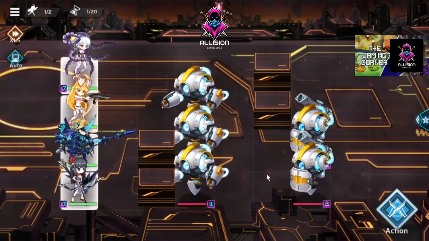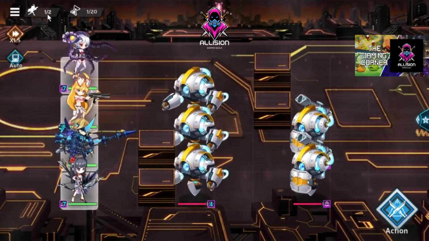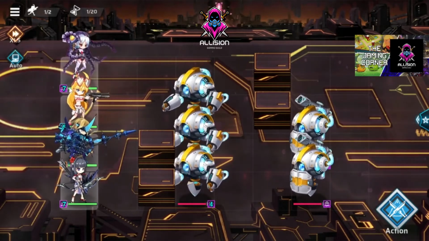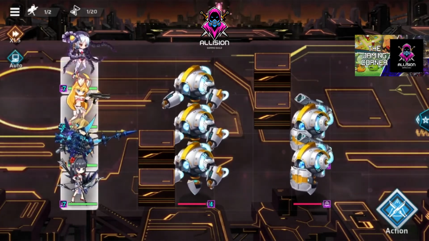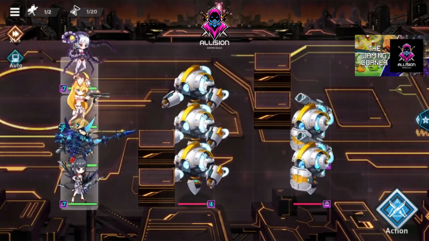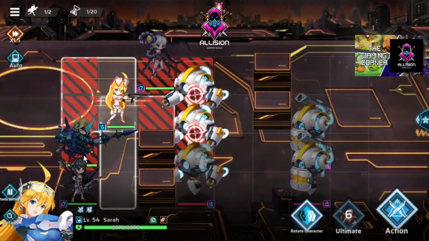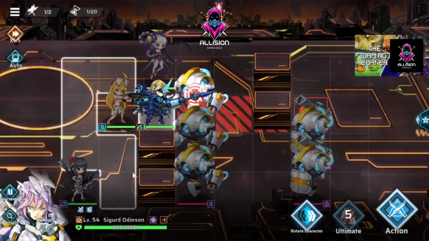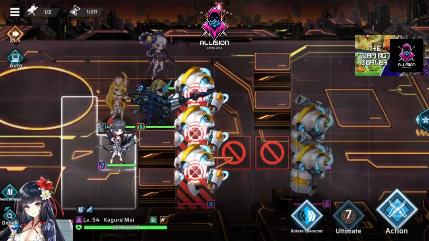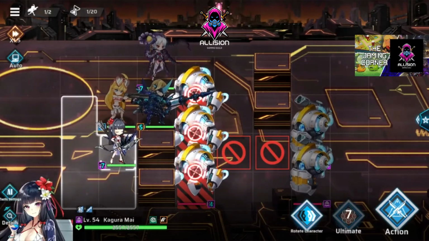So this is battlefield 1 and the next will be battlefield 2. You can see the number of battlefields here at the upper left of your screen. So now we will have to defeat the enemies for battlefield 1. Okay, let's position everyone so they can do damage. Only Sigurd can do damage here, and Kagura Mai here. Okay, let's end our turn.